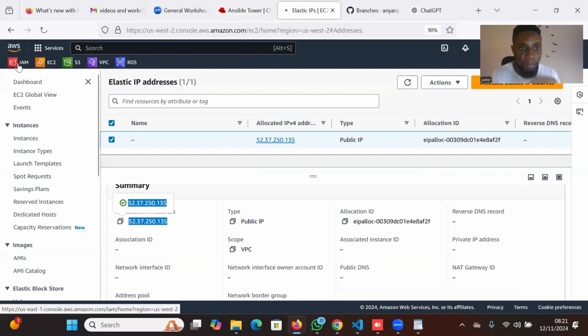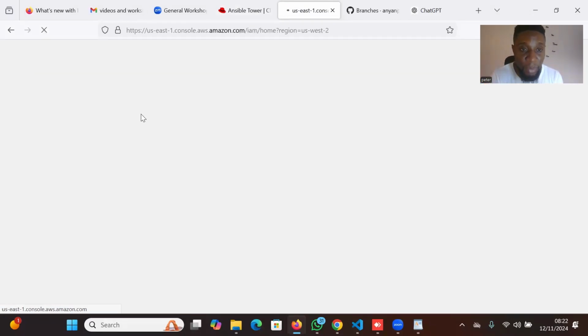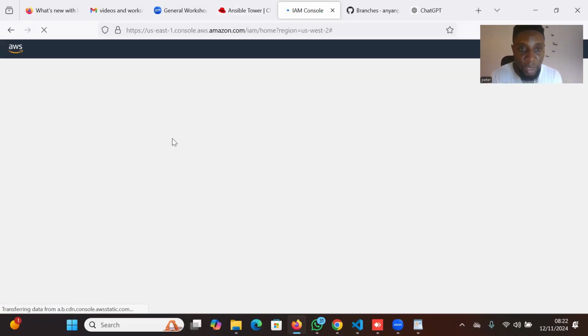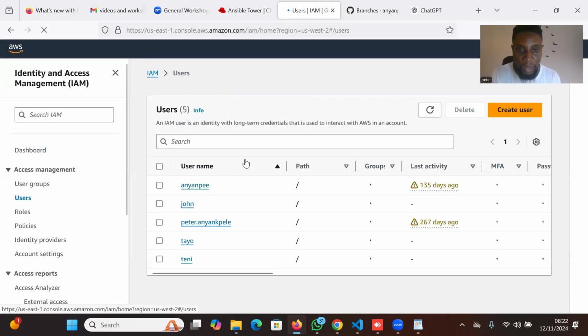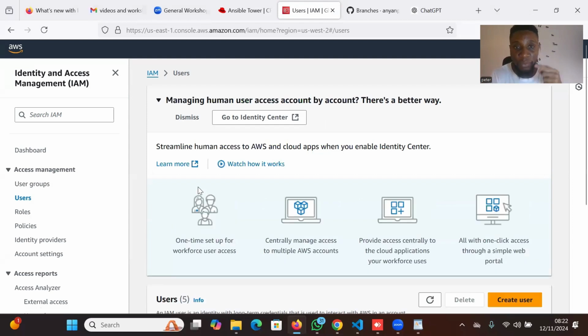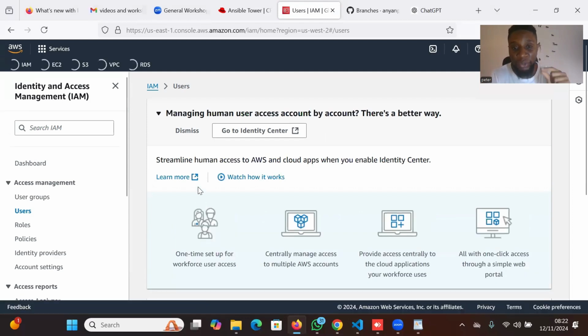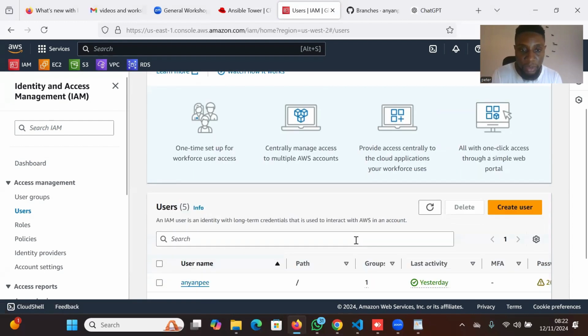So go to IAM. If you don't have, you have to create a user, but I already have a user, so I'll just create another access key and secret access key. So I'm using this user. This user, particularly this user, has administration access. So you have to make sure that the user you're using has administrator access.